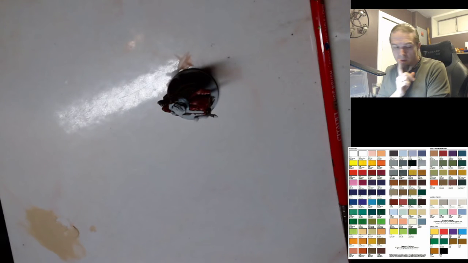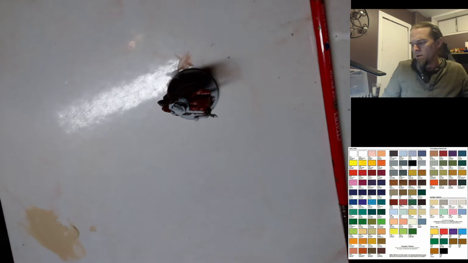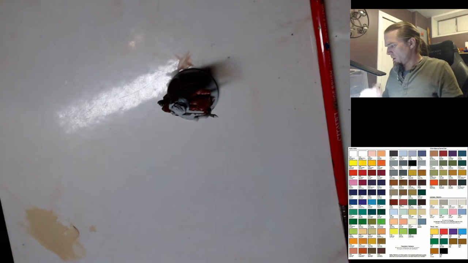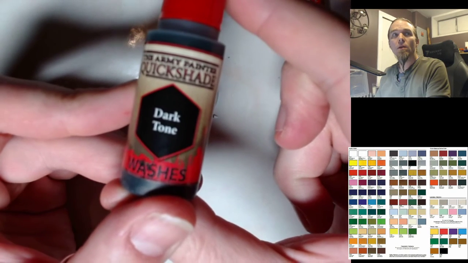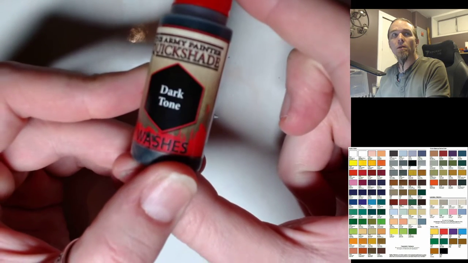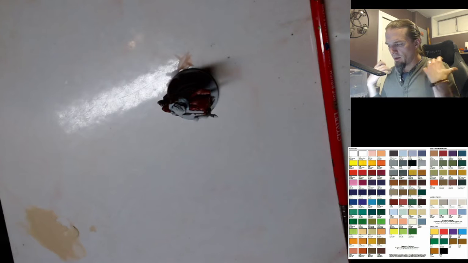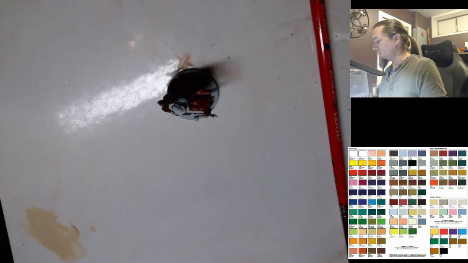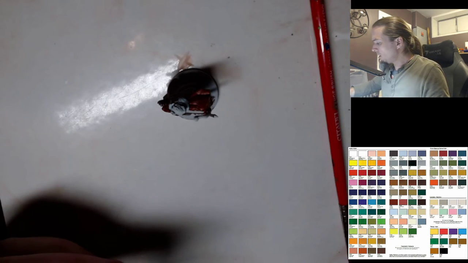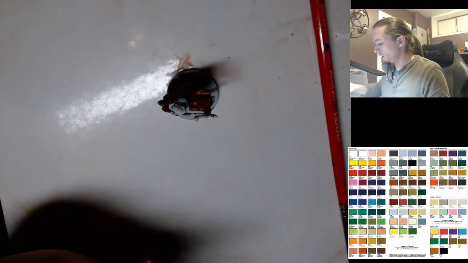All right, what I'm going to do next is on the furs, I'm going to do a little bit of a dark tone. This is the Army Painter Dark Tone Quick Shade. I really like this stuff. I'm going to do a little bit along the hair and the fur ruffles on the cloak because I want to see if I can get some more details out of it so I can go back and then get some highlights. So I'm just going to put a tiny bit of it on my wet palette because I'm not going to use a whole lot.